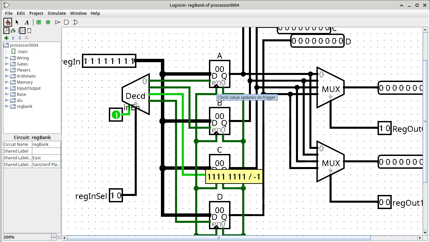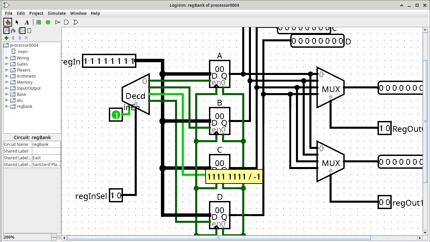This is why the enable pin is useful. It's because we can have one single wire or one single node that connects to all the D ports of a bunch of registers. But by controlling which register has E being a 1, we can now say, only you are going to update based on the new input. So that's why the EN is called the enable. That's why the enable of a register is useful, because we can select which register actually gets updated. So using the decoder, which has a select of 1-0, we have now designated register C to be updated.